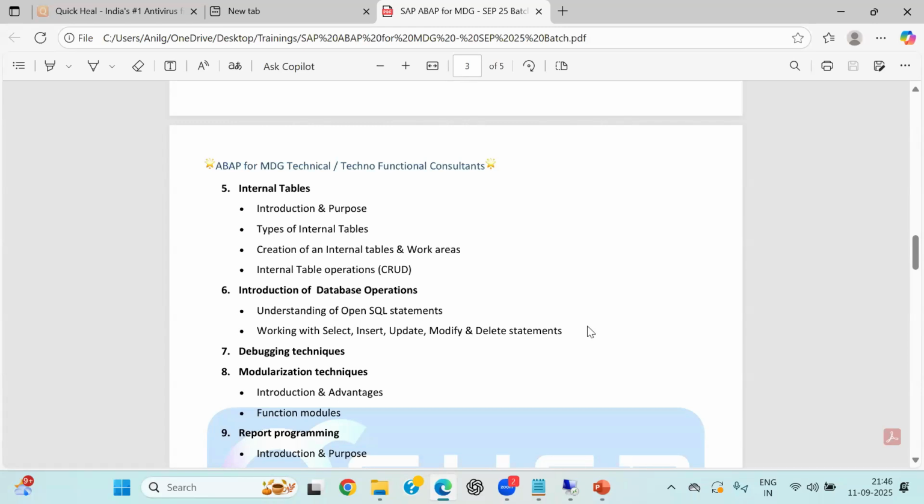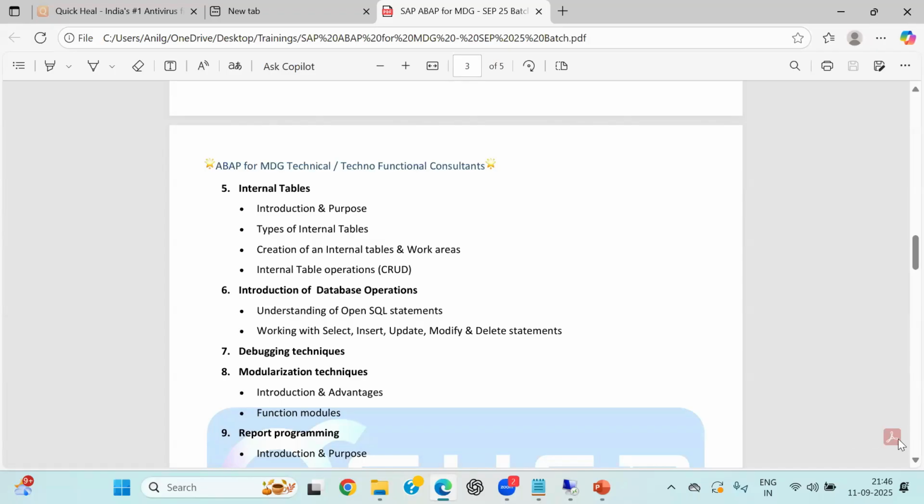And the debugging techniques, okay? Debugging is more important, right? Whenever you write code and it is not working, you need to understand why exactly it is not working. So how do you put a debugger? What is an external debugger? How do you put a debugger for a different user? How do you debug? What is a watch point? What are the techniques of debugging? All these techniques will be taught to you in this topic, debugging techniques.